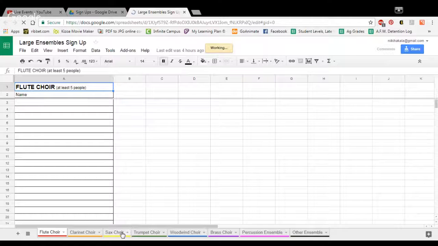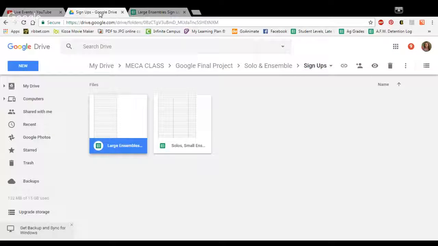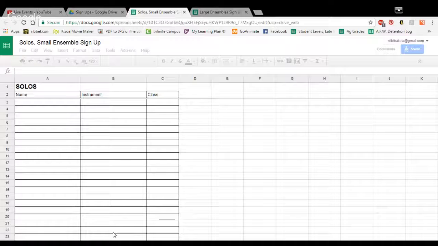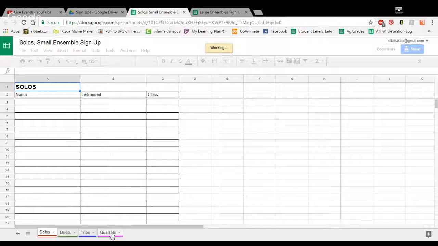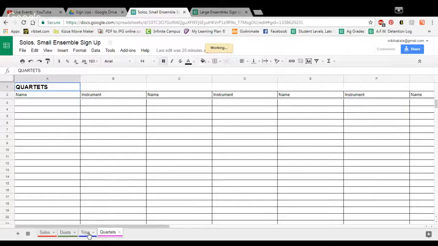Both files I've created have tabs at the bottom for students to navigate to their preferred ensemble. Only the empty cells are editable. The top two rows are not.